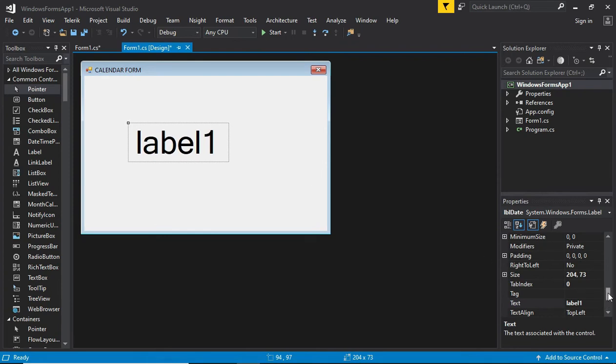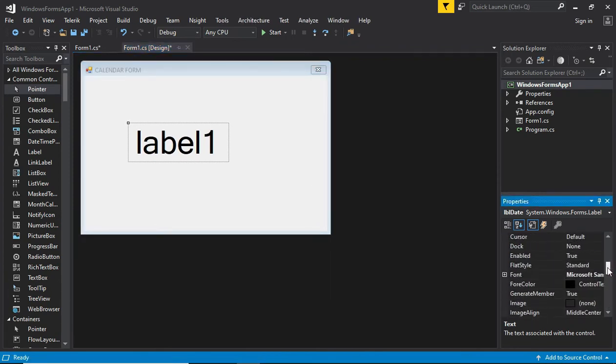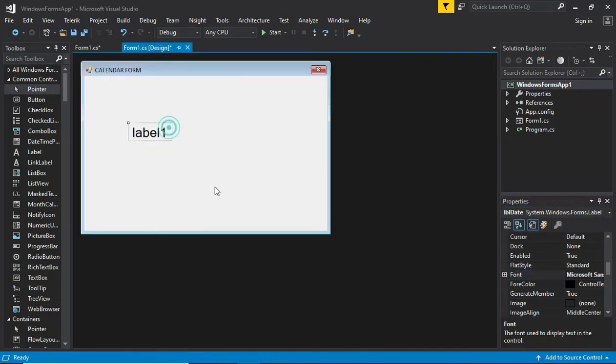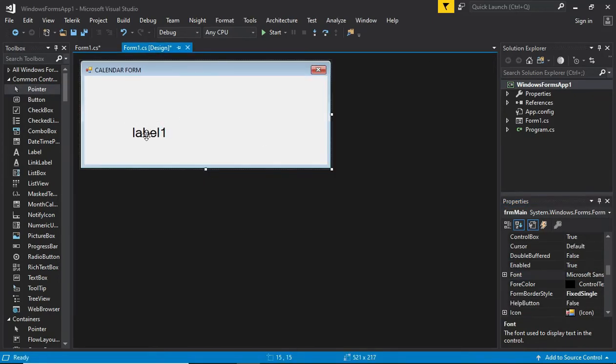Okay, so let's change this to a smaller size: font, ellipse button, and then select a smaller size. There you go, and then place it somewhere here at the left side, and then let's try running it again.